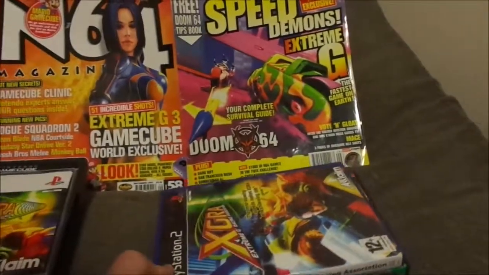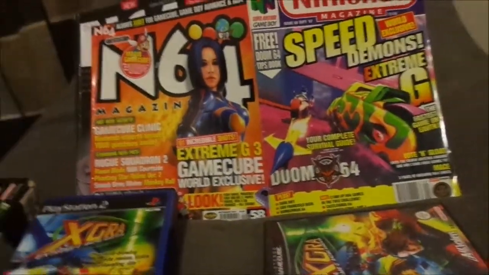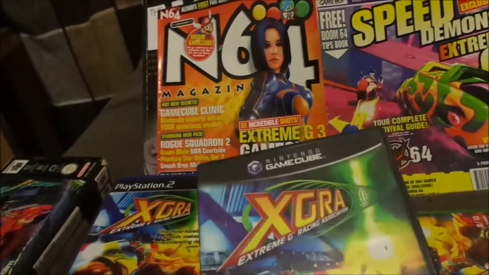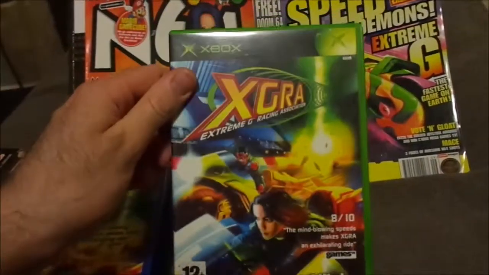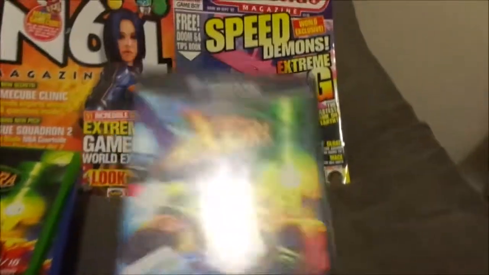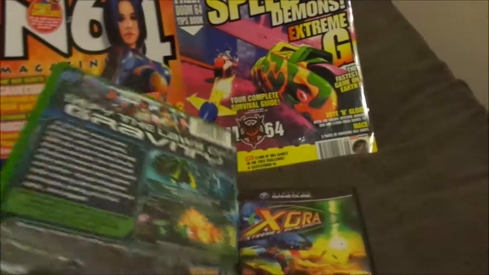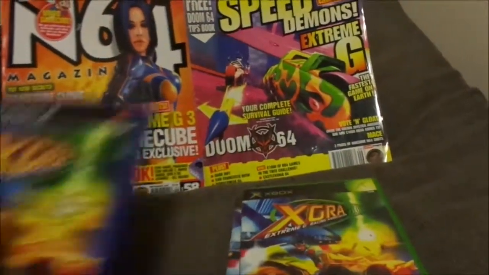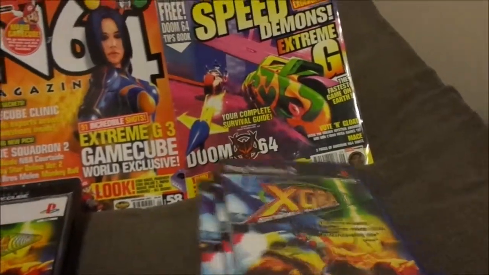So XGRA came out on the PS2 in 2003, and also on the Xbox in 2003, the original Xbox. And then in 2004, it was released on the GameCube. The GameCube version and the Xbox version support up to 4 players, because the consoles could support 4 controllers, and the PS2 version only has up to 2 players. But they all run very similar.